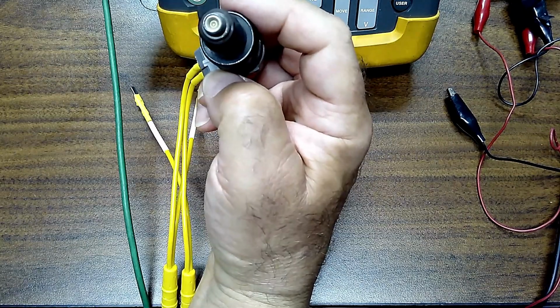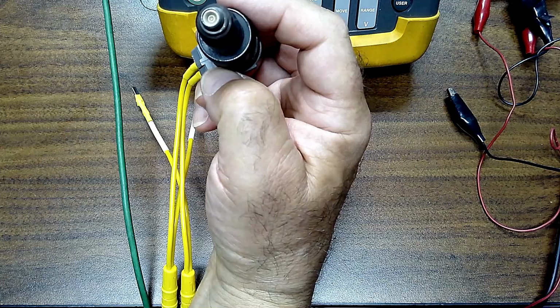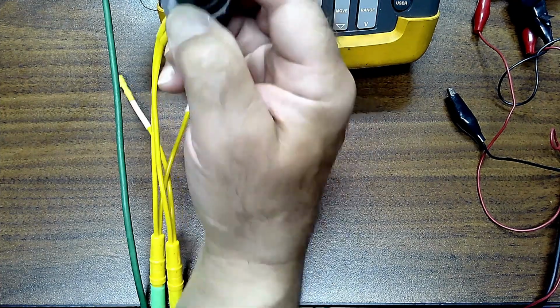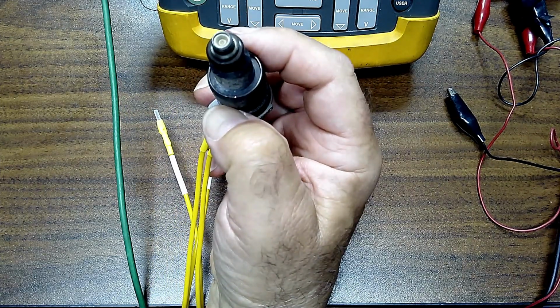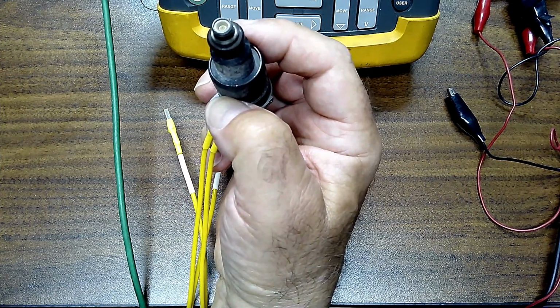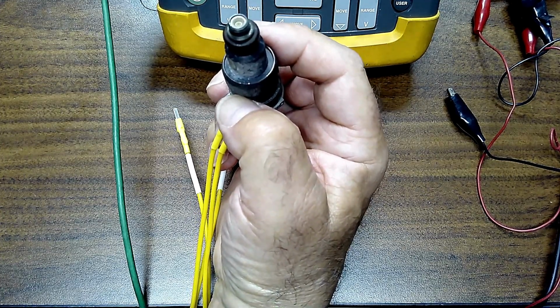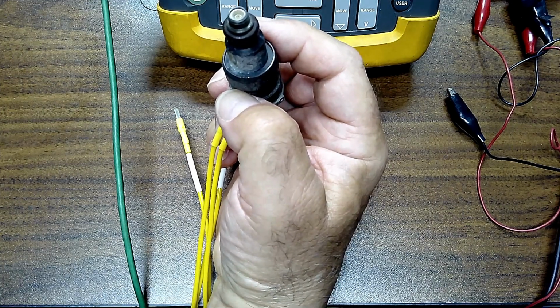Now, caution when doing this on a vehicle. If you use bi-directional on the vehicle, what could happen here is you can let a lot of fuel in a cylinder and hydrostatically lock it. So you wouldn't want to do that. Make sure when you're using this, you don't leave it on for a long period of time. If you took the injectors out of, there should be a fuel rail next to the box behind there near the fuel cleaner. A plastic rail.